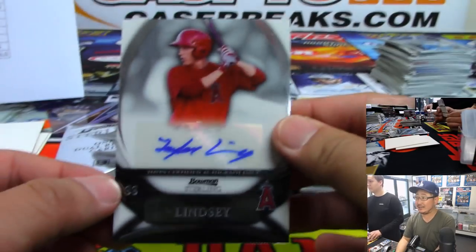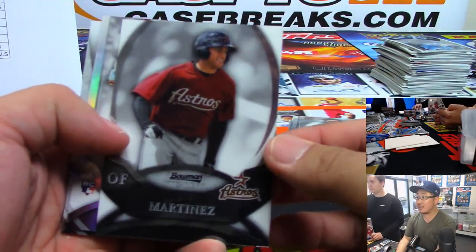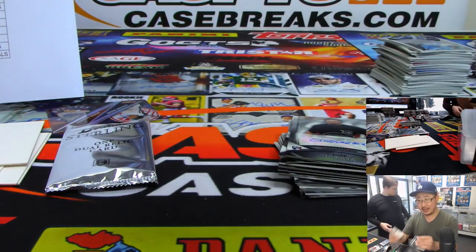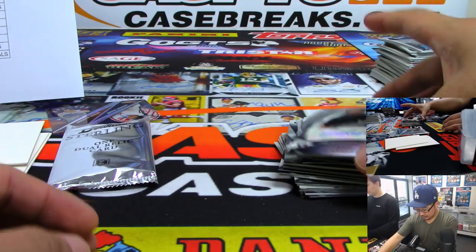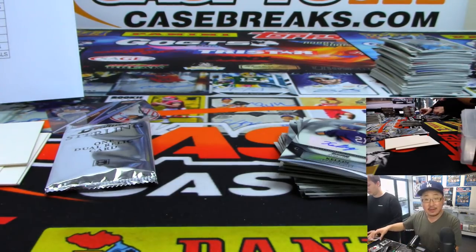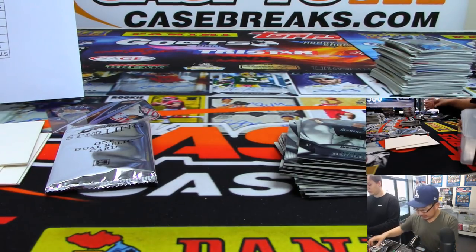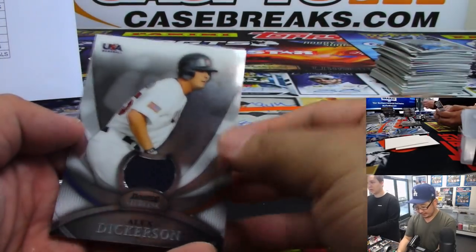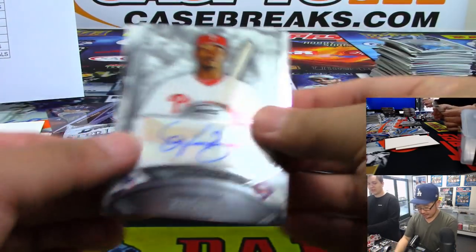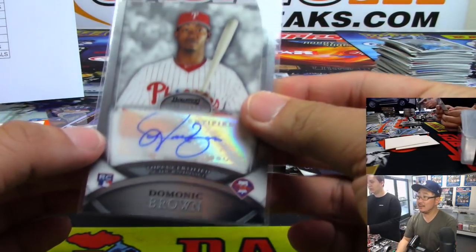There's Taylor Lindsay for the Angels — Anthony P with the Halos. JD Martinez is an Astro. There's Peter O'Brien, who I think is a Diamondback. We got Jose Tabata for the Buccos, the Pirates — Anthony with the Pirates. Helen Deglin for the Rangers, the X-Line. Alex Dickerson relic — I think I'm getting confused with Corey Dickerson.